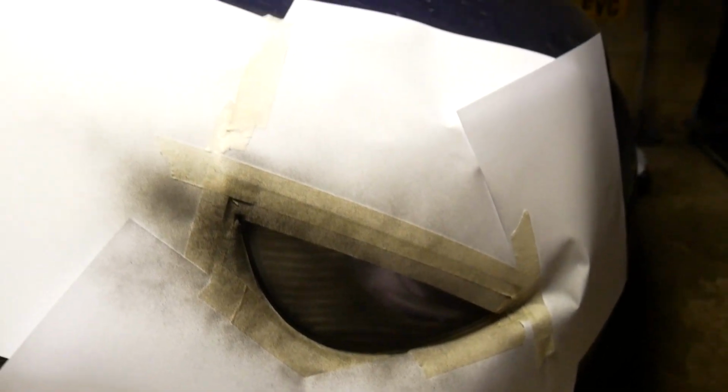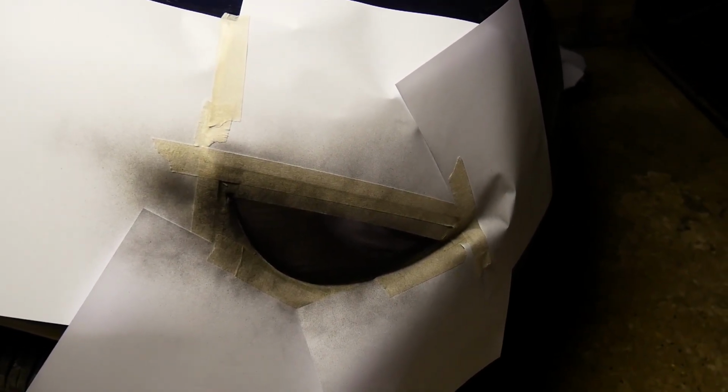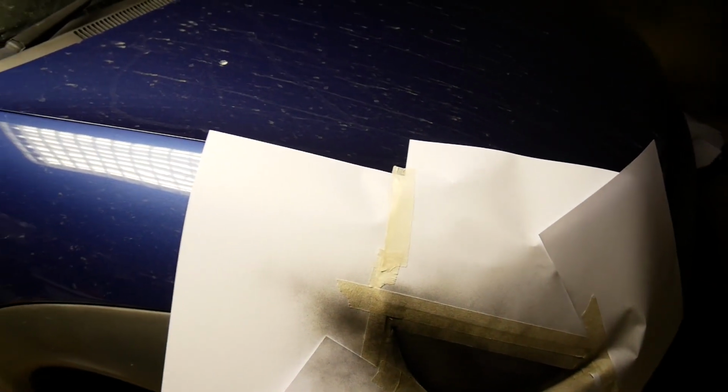As I say, I'm doing it light for now, just to see how it looks. I don't know whether I will completely black it out, because the whole idea of spray tint is it's thin, so you can actually still reflect light through it. So I don't know whether I'm going to leave it like that, or go for the full-on, angled, nothing-there look. We'll see. I'm not entirely sure yet. I don't really want to peel the paint off or peel the masking tape off if I decide to change my mind, so we'll see.